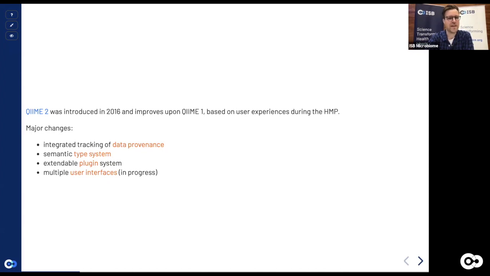It also has an extendable plugin system. So there are a lot of people that develop plugins for Qiime 2 to do additional analysis. We have done so, for instance, ourselves, and in last year's course, we introduced a few of those. And there are many others. It's quite nice because if there are new papers coming out with analysis methods, a lot of them will provide them for Qiime 2. So you can basically plug them in with your own data analysis pretty easily.